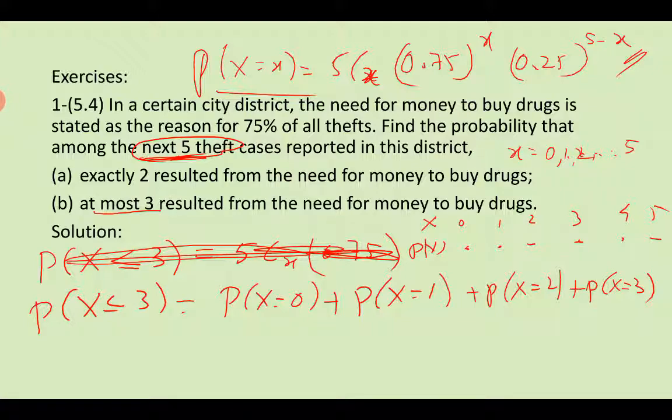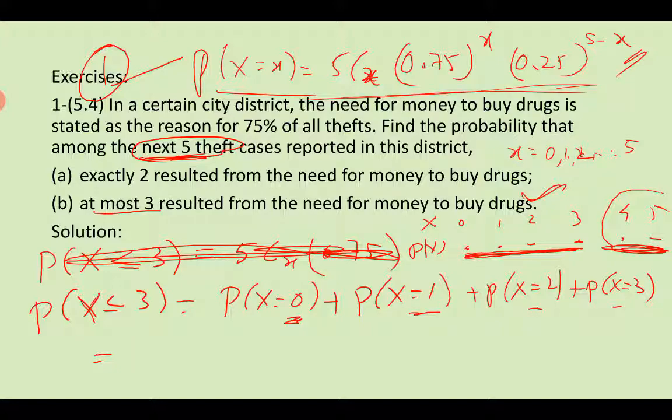So if you want probability of x less than or equal to 3, we need to add all the probabilities up to 3. Or we can find the probabilities of 4 and 5, add them, and subtract from 1, which will give you this part. Both are equal, isn't it? Or directly find the sum of these probabilities. In formula 1, use x value 0 for the first case. For the second case, use x value 1, then x value 2, 3. That's it. In equation number 1, we are going to use them.